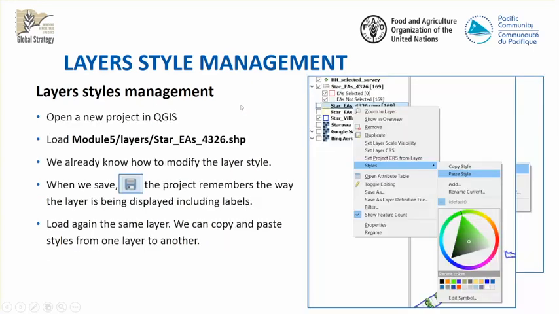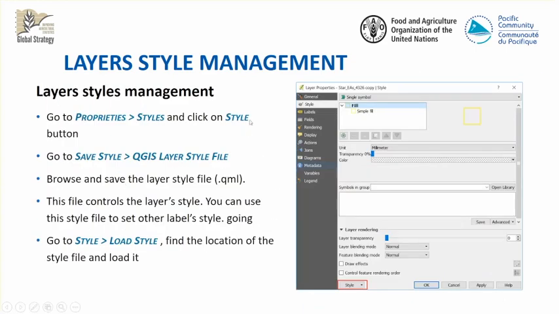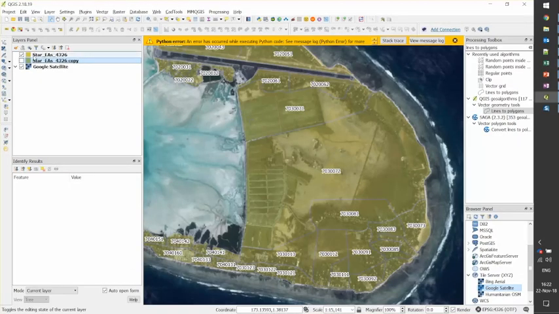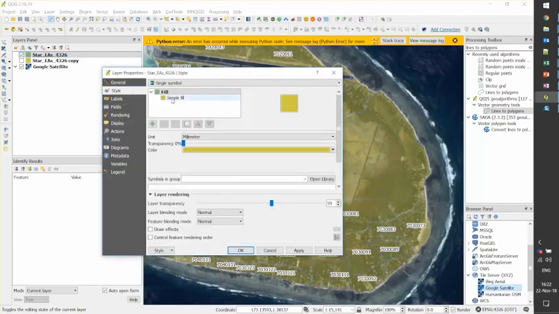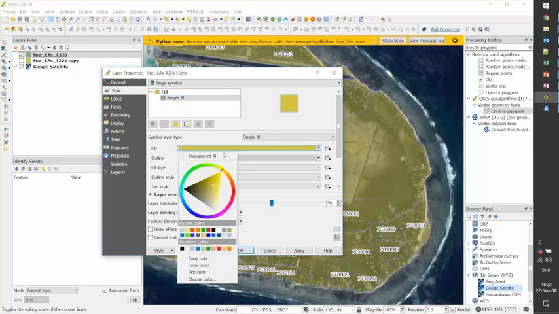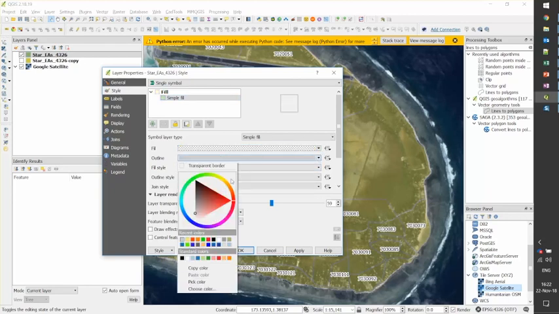So here you have the process. Then we can save a style that we commonly use. For example, I have a couple of styles that you have seen already, this orange with transparent fill. Imagine that I'm going to set a style like this: transparent fill, orange border.